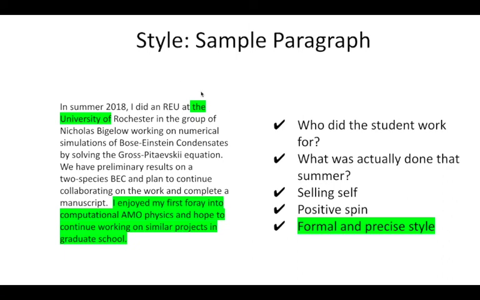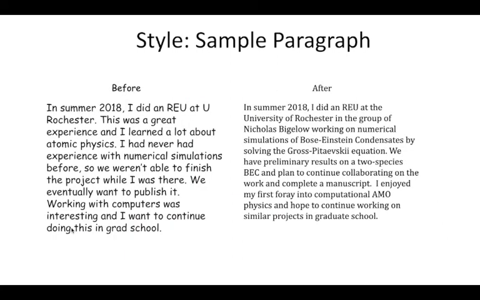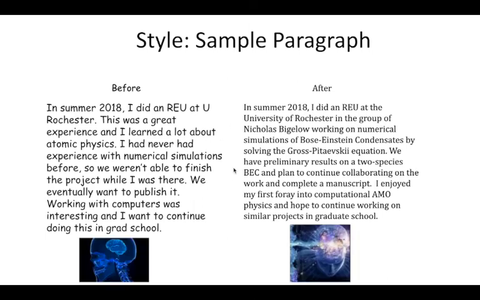And then finally, a more formal and precise style. So University of Rochester instead of U Rochester, and talking about how, okay, I enjoyed working in computational AMO physics and hope to continue working on similar projects in graduate school instead of grad school. So if you'd like, you can pause here to see that this is the same research experience, same student, but we hope you agree that, not to make a meme out of it, you can really see the contrast between the presentation styles.